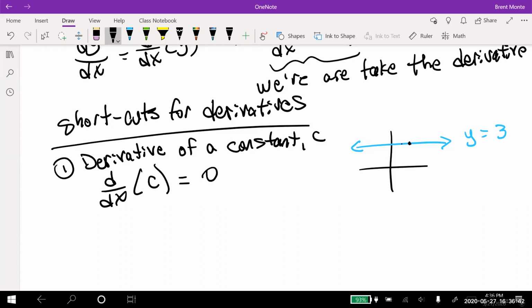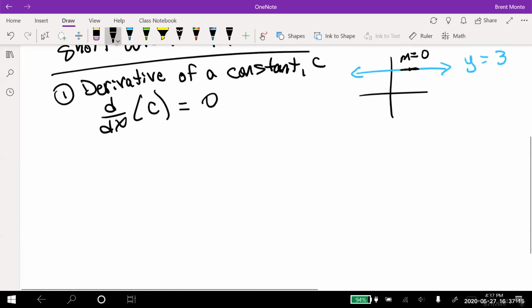Well, remember graphically, the rate of change or the derivative is the slope of the tangent line. The tangent line here is going to be the line itself. And you know what the slope of a horizontal line is? 0, because it's not going up, it's not going down. Its slope is 0. That means the derivative is 0. So graphically, it's a horizontal line, slope is 0, slope of the tangent line is 0, derivative is 0. But I think if you understand the fact that it's a constant, it doesn't change, the derivative has to be 0. So that's my first one. The derivative of a constant is always 0.